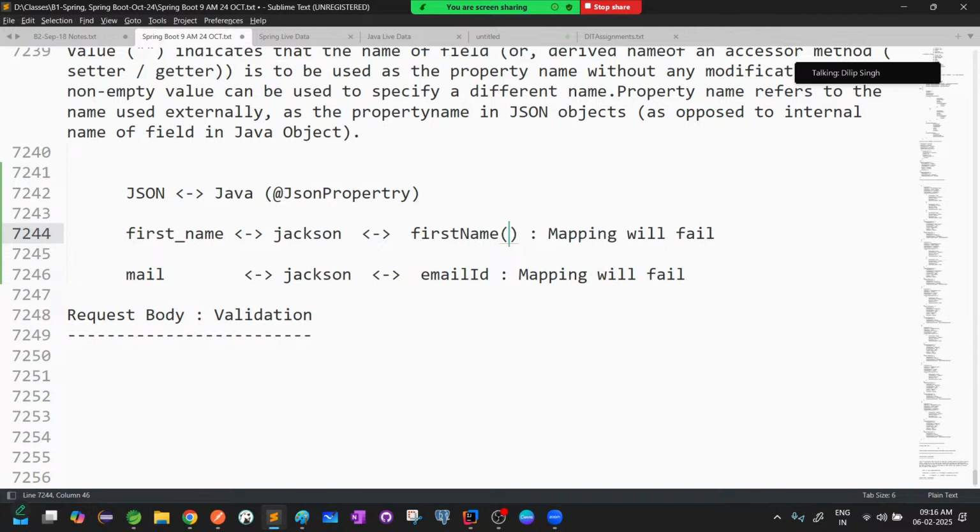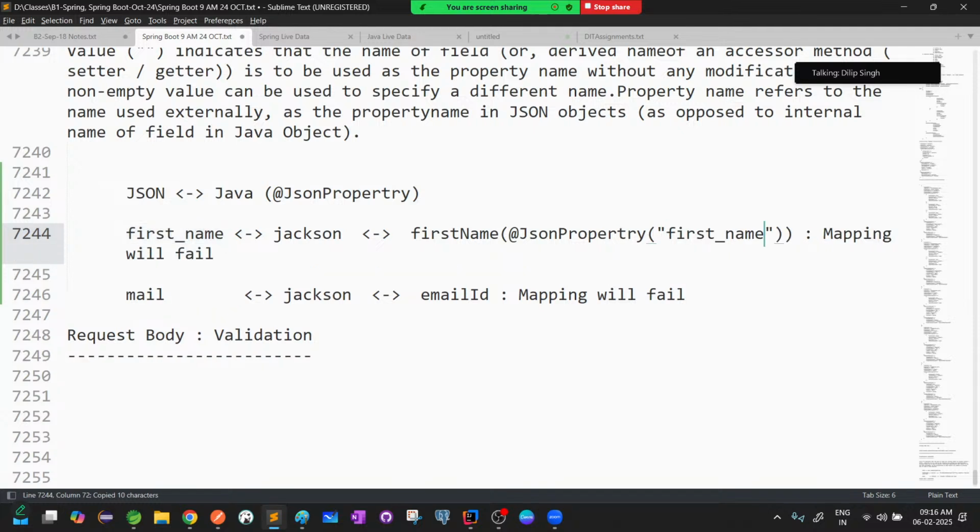On the variable level, you define JSON property with the value, the JSON property name. That means you are saying that for this Java property, this is the equivalent JSON property. Then Jackson will understand very easily. Whenever it identifies first underscore name, it will observe the annotation and consider it as the Java property.